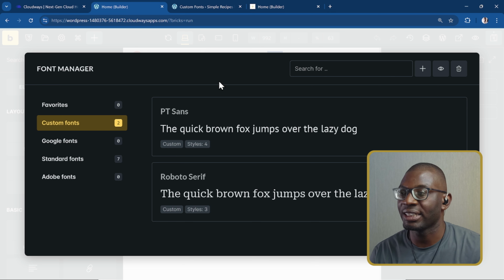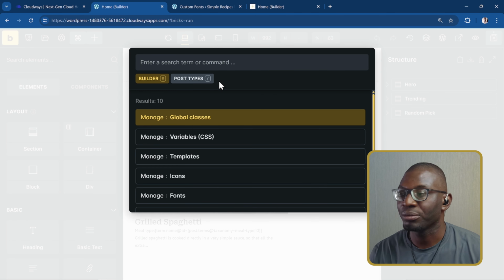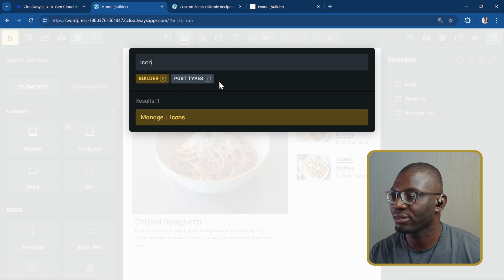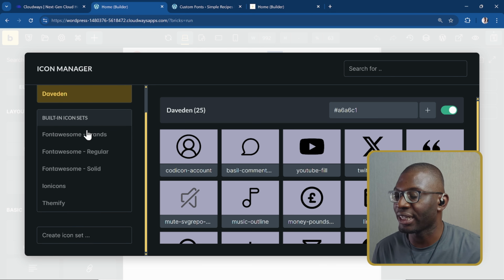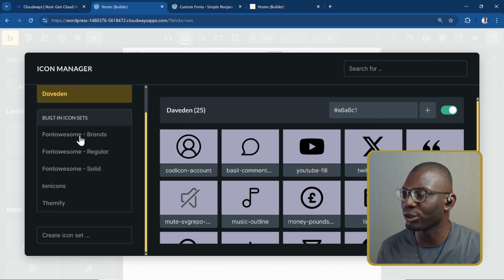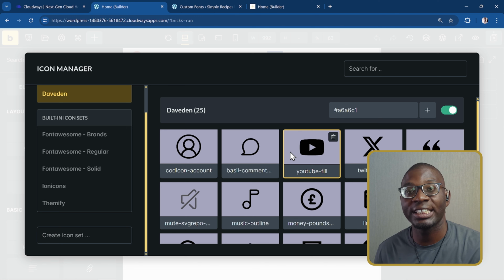The other thing that was added is, let me see if I can press the Ctrl-K again. We can now also manage our icons. So I press icons. So I want to manage my icons. You can see I already have the category for my own custom icons, and I've disabled the inbuilt icons because I don't really use all of these Font Awesome icons. I like to use my own custom icons. So now I have access to my custom icons, which are SVGs.